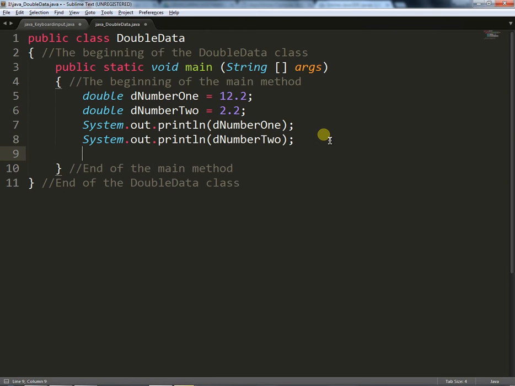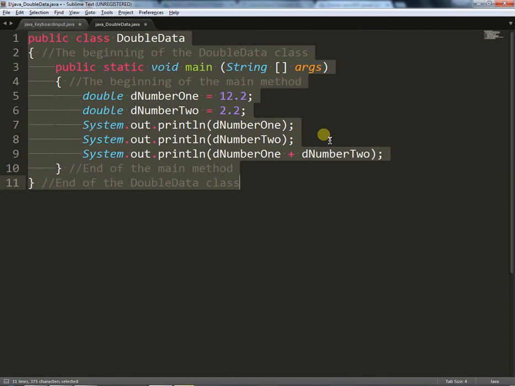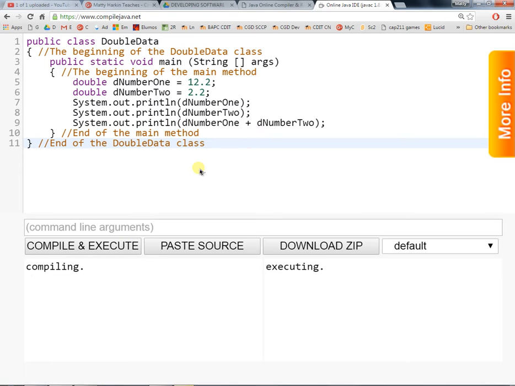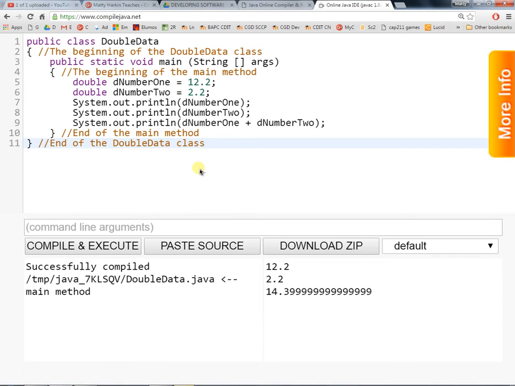What we'll do now is use some mathematics, and we'll use some addition initially. So dNumber1 plus dNumber2, and again we'll see what the output looks like, and you should see a change in the output. As you can see here it says 14.3999 recurring, and because we're dealing with decimal points, it basically extrapolates it out, so I end up with quite a lot after the decimal point, which we're not used to in numbers. When you're looking at numbers for human beings, we're used to cutting it off, especially with money. We like to cut it off to a certain size.